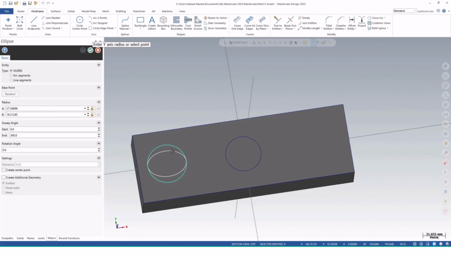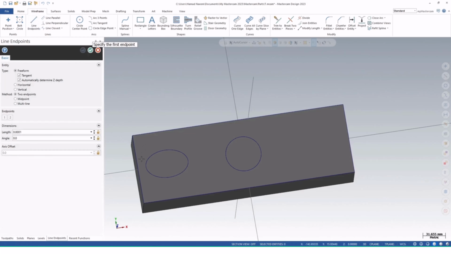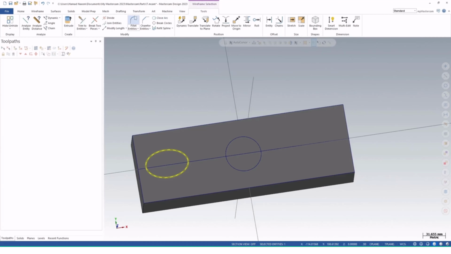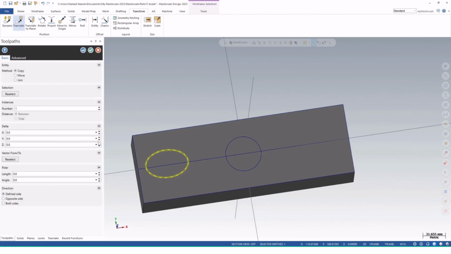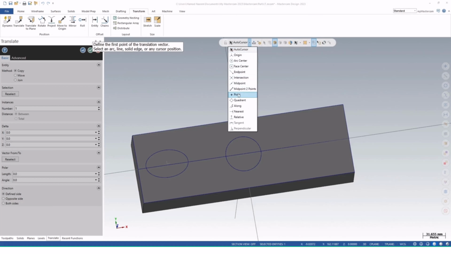This A size is 30 and the B size is 20. Now let's give some relations, because I want this ellipse to be at the center. Go to drafting, go to transform and translate this. I just want to translate this ellipse from a certain point.